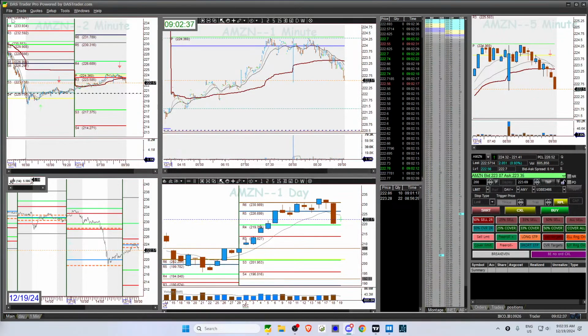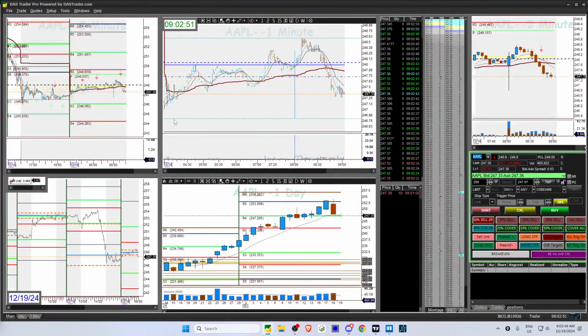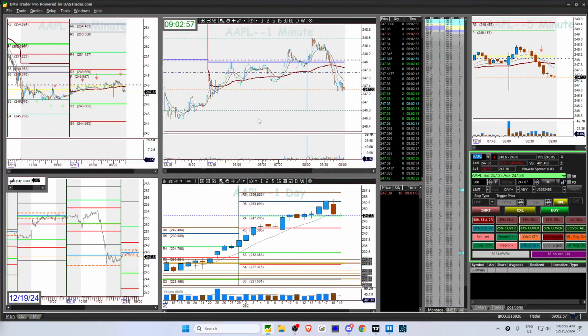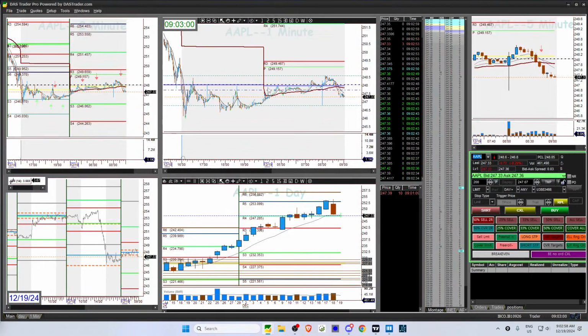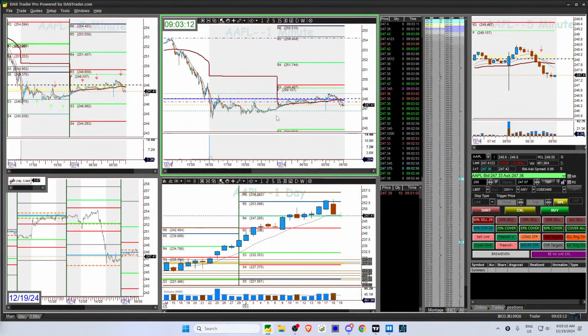I appreciate it. So on Apple, if Apple managed to lose one of those previous daily levels, then you could consider the other. But that doesn't look like something we need to worry about on Apple. The one thing I will say about Apple is that it would have to go all the way below 246 before the open in order to go on to a different data set. Because it's already below the regular trading hours low since it closed, it's with. You can see it better in DOS. Let me bring over my DOS chart.